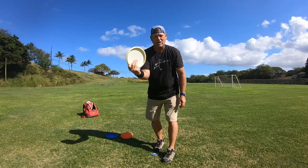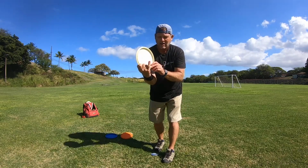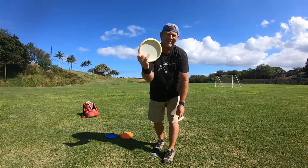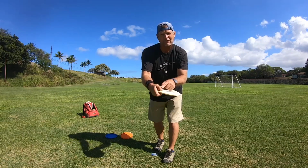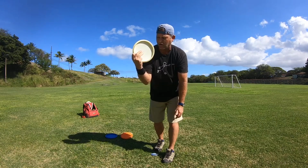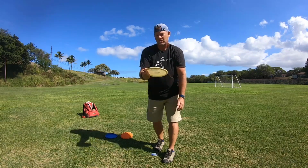The middle two fingers, it's not as easy to push those tight. If you pull the pinky off and just pull with those two middles, it's not as tight. It really comes down to that pinky and the thumb and the pointer finger. At least that's what it seems like to me. I have more grip from those, holding the disc.